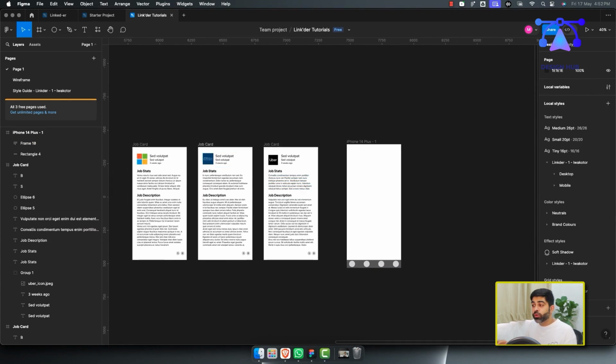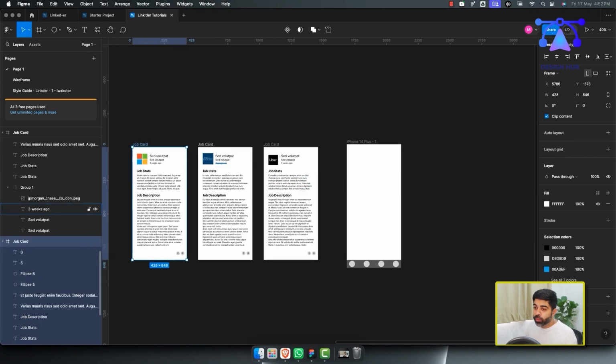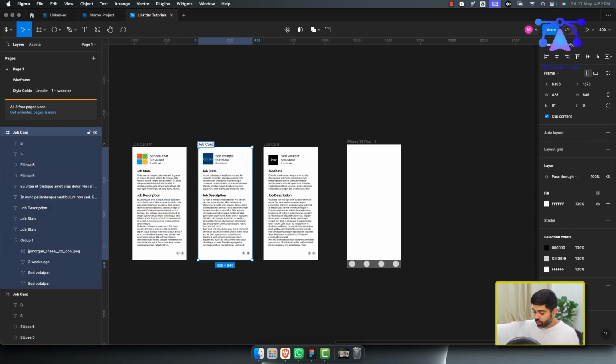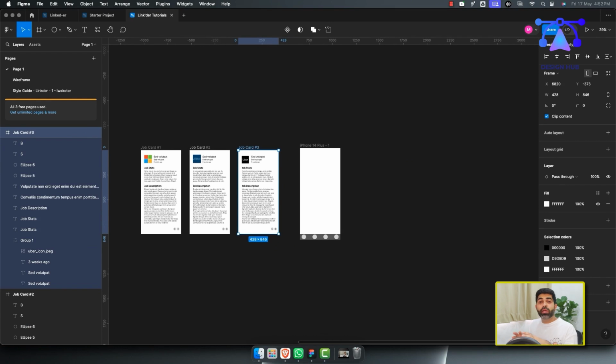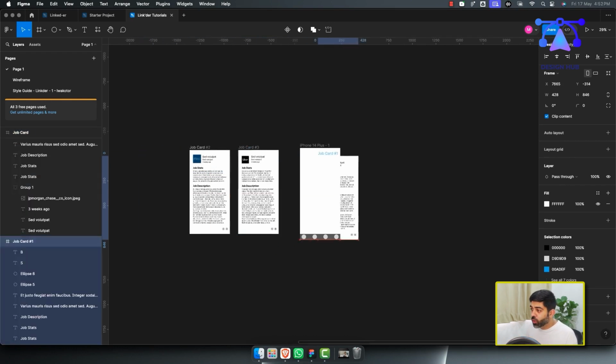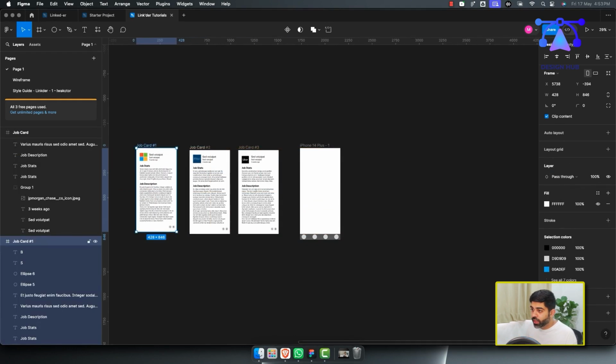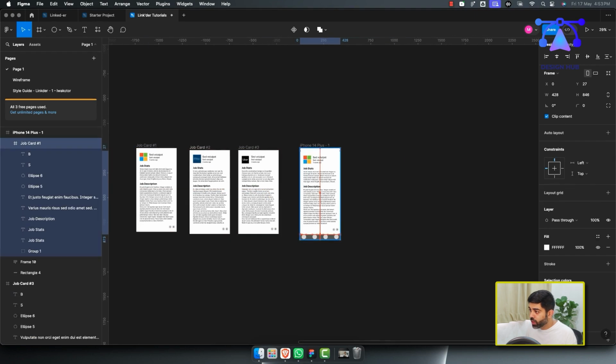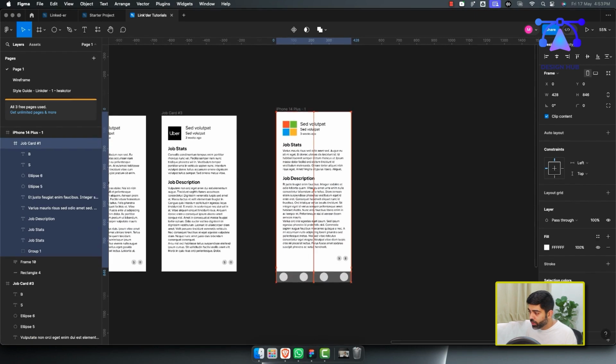Now what I would want to do is move from the first job card. So let's just call this job card number 1. Then we have this one, number 2 and number 3. Okay, so now once this is done, what I would want is the first job card to be present over here. So I'll create a copy of this, duplicate of this one, and this fits in nicely over here. All in all, great.